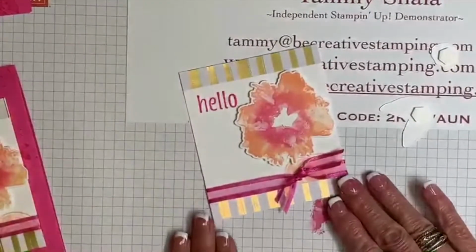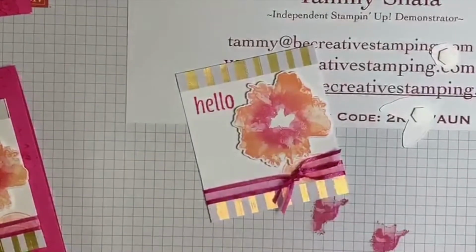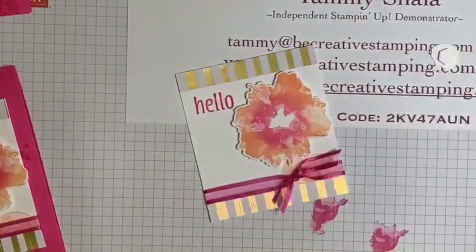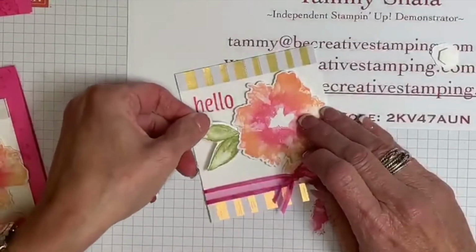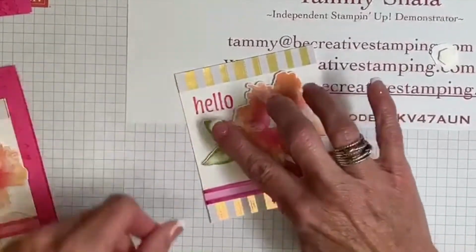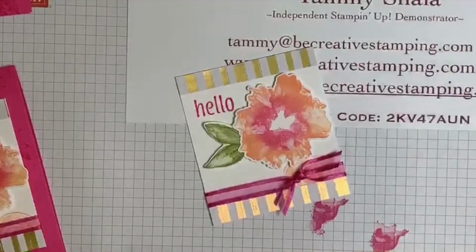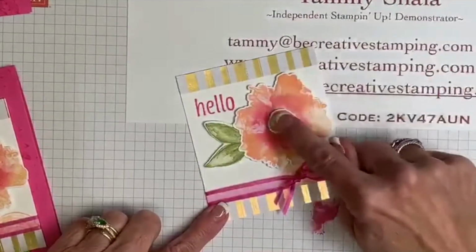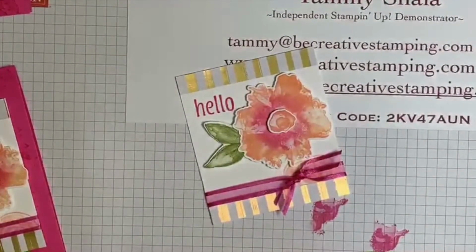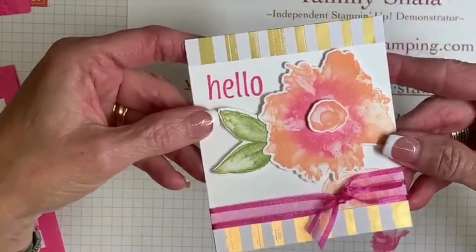All right, so I'm going to put the flower about right there. I know, Sharon, you must come back and watch. Absolutely. Now we're going to add the leaves. You've got to watch the rest of it, right? Then we're going to add that center. I don't know if there is any right or wrong as far as the center goes, so I just kind of pop it on there wherever I want.